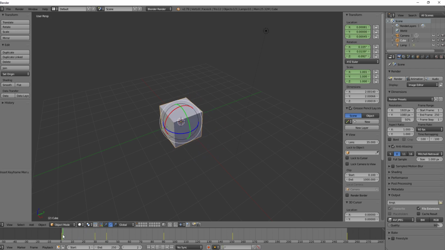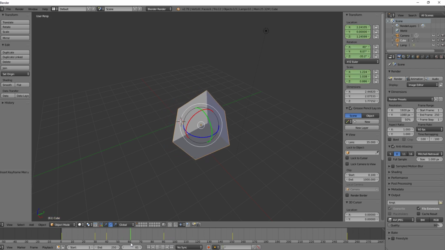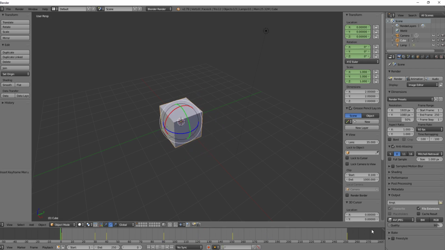Then this is 24 frames, so this is what it will do: first second, second second, third second, fourth second, and so on. And 60 frames will do first, second, third. So you might want different gaps between what's happening if you want higher frames per second.